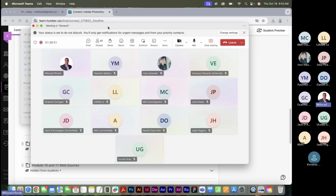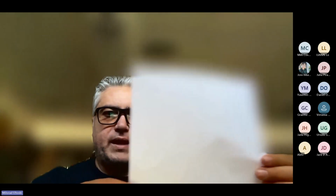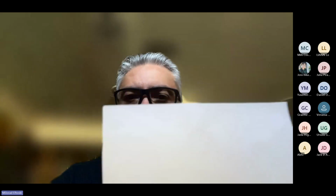Alrighty, so here. So this is your portrait version. Sorry about the blur, guys. I don't know what's going on here. So this is the portrait version, and this is the landscape version. So this is 8.5 by 11, just a standard piece of paper. And we're trying to basically put the book cover here. So this will be like the front, the spine. We're gonna put all together on this piece of paper here. It should fit on this, okay? So that's pretty much what we're aiming for.